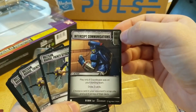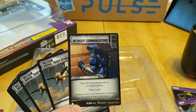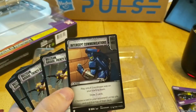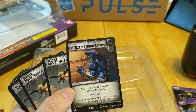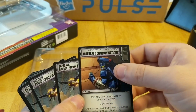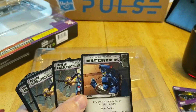Oh, and it's got black pips, which when you flip this means you get 2 Pierce, which is pretty cool. I don't know if you can see those on camera. They are hard to spot. I wish they had picked a different color just to make it easier. Play only if Soundwave was on your starting team. Draw 2 cards. Choose a card in your opponent's scrap pile and put it on top of their deck. Okay. Again, can be helpful and goes well with the theming of Soundwave and what he does as a special ability.